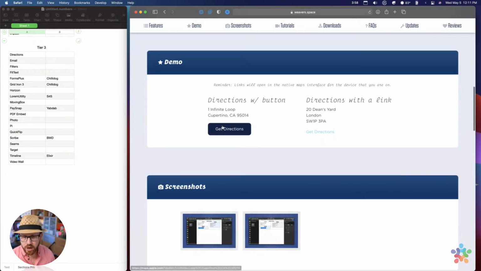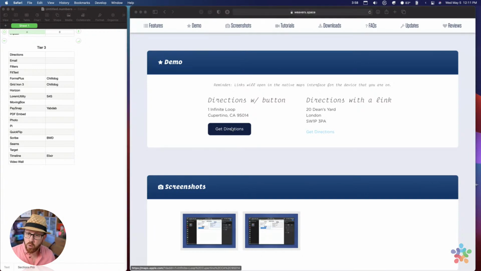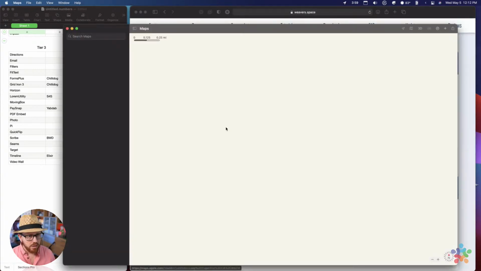So you can configure these buttons dynamically. You can have it always open up in Google Maps if you want, but basically it will dynamically detect whether you are on a Mac device or a non-Mac device, and it will open up either Google Maps or Apple Maps. So if I click on this Get Directions button, hopefully it works.